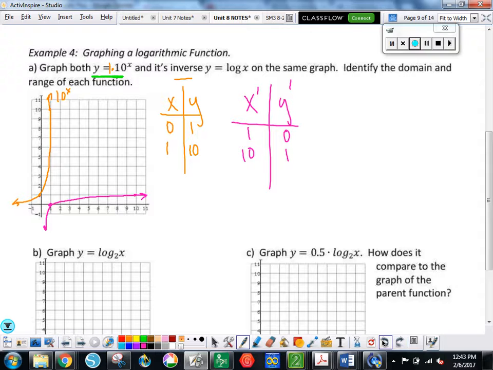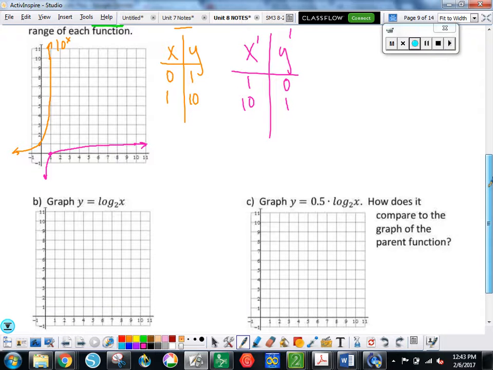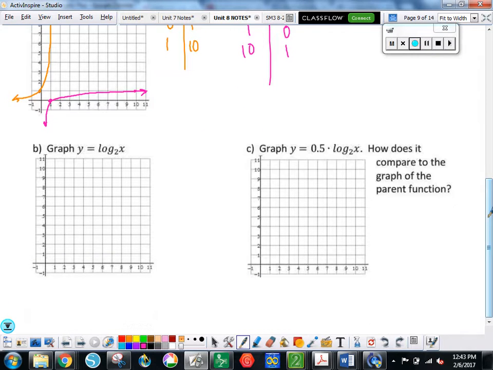Good. So now we're going to do a couple transformations on the log function. Let's change this to a base 3, if that's okay. There's a base 2 now, right? So let's do base 3. In order to graph the log base 3, you should know which other graph. So what would the inverse be of log base 3? 3 to the x. Good.